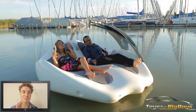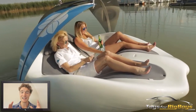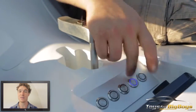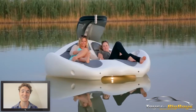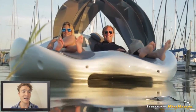It lets you relax with that special someone in an exclusive enclosed hideaway with drinks and music. The Chili Island features a high-tech waterproof sound system that lets you connect your favorite music via Bluetooth, so if you have a phone with Bluetooth capabilities or an iPod, you can play all of your favorite tunes.